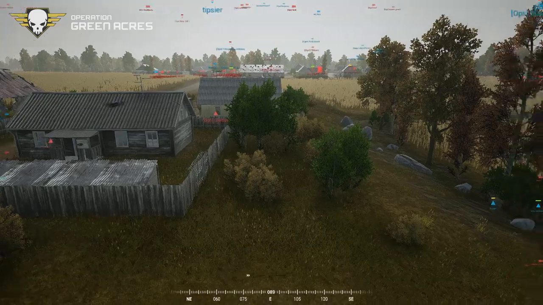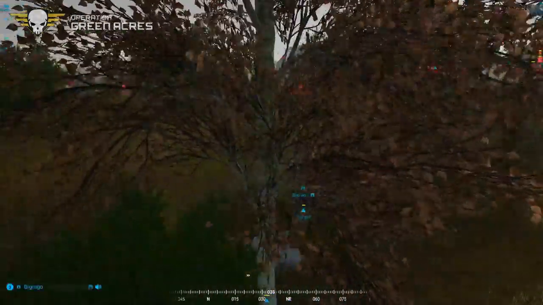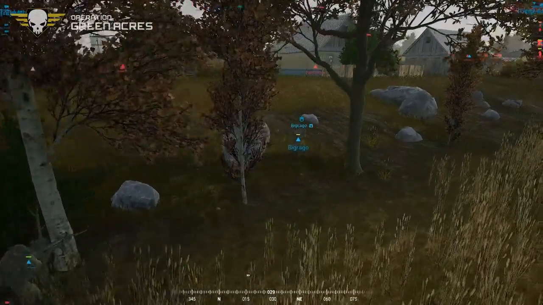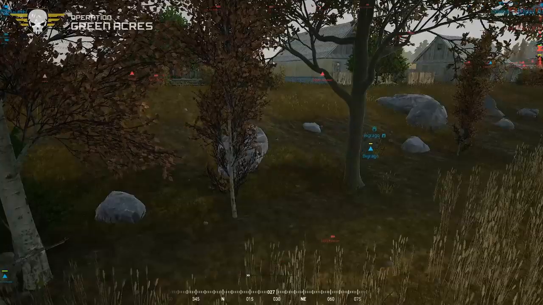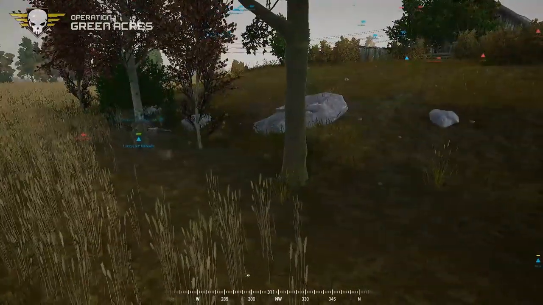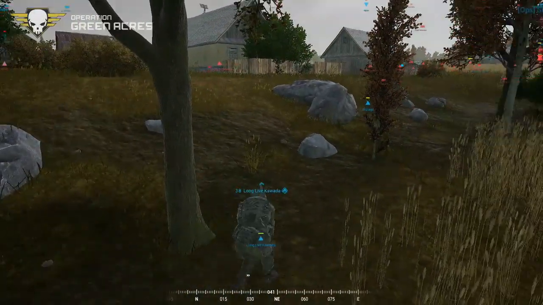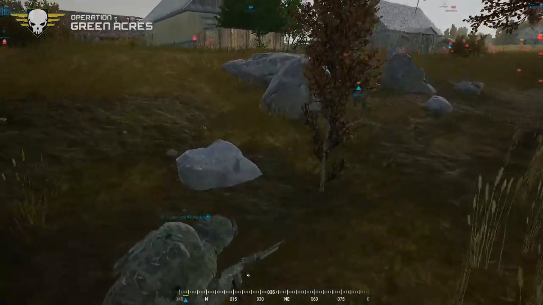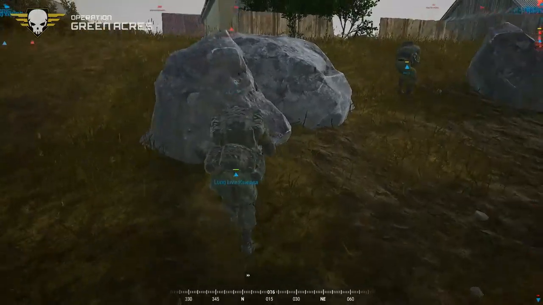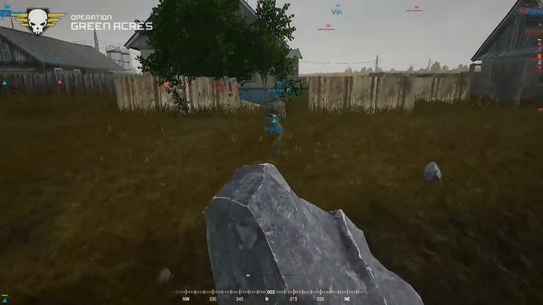Win for British here. They held tight on the objective. Well, I would say Russia never really had an organized push. Russia's push just didn't work. Russia at least got on the objective. The weakness of that one building is it's pretty close to your perimeter.